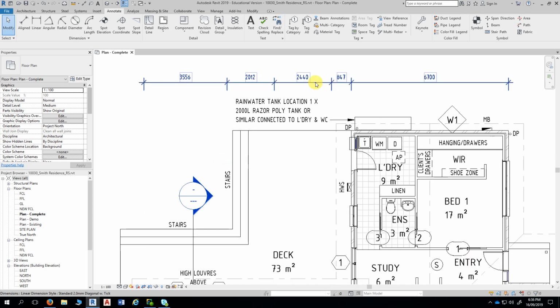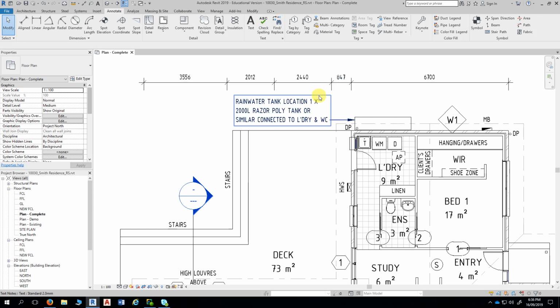Now the thing is, if you run a series of dimensions and you have a look and some of the numbers are not correct, usually it's because you've missed clicking on something, or in dimensioning a window or a door, you might have clicked on the wrong part of the window or door, the frame itself.